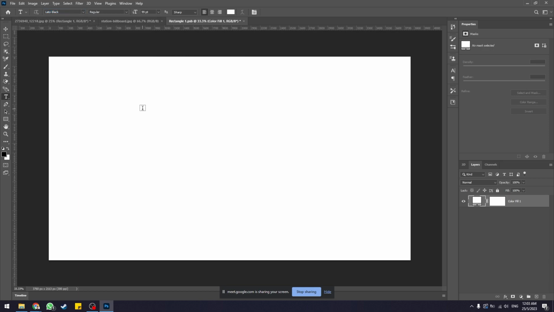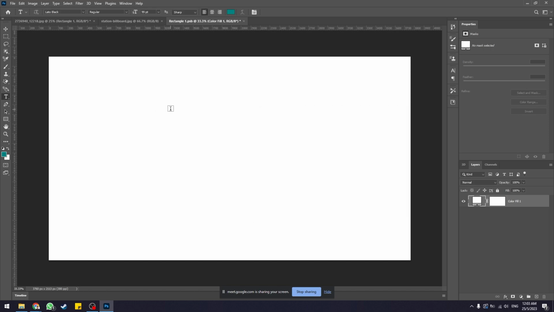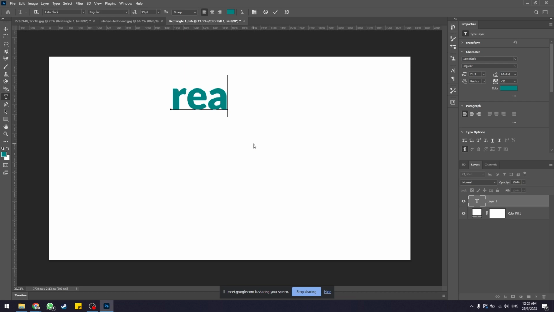Alright, and go ahead and type in your text. I'm just going to change the color to a dark blue color here. So click anywhere and just type in your text. Except what I want you to do is, instead of typing the whole thing according to the reference image, leave the numbers out. So 37, like 37 degrees inside of the sample file, just leave it out. And I want you to just type in the rest of the words in this manner here. For example, reasons to refresh yourself.